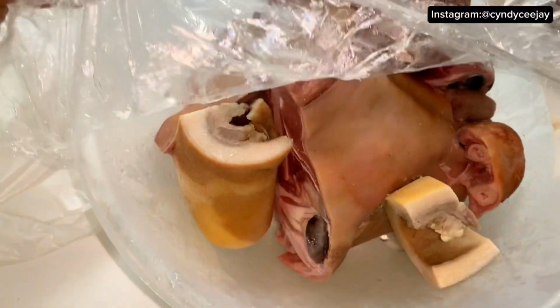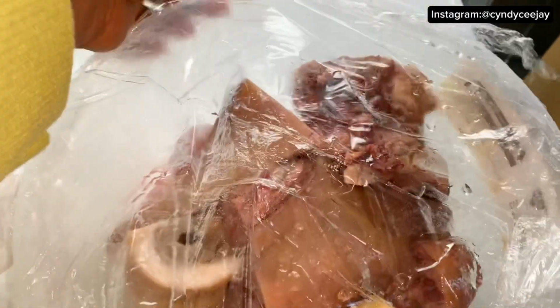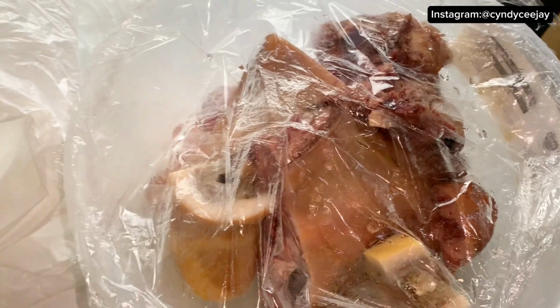So what I want to do today is to take it. It has been in my freezer since then. So what I want to do now is to take it to where they are selling meat and ask them to cut it further for me, even if it means paying for the service. Of course, I'll pay for the service. So guys, this is the isiewu, as you can see how big it is. So I'll put it in my grandma shopping bag now, and then we'll go recut it.